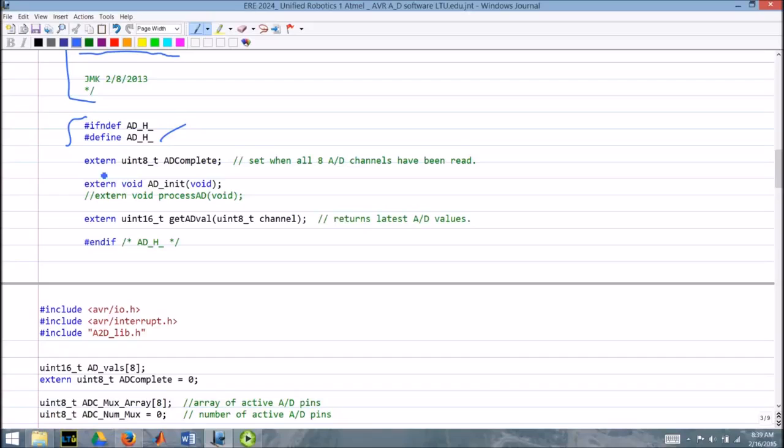We create this external variable, which is an unsigned 8-bit integer, and we call it ADComplete. That just gets set once when we've gone through that loop once, to avoid reading channels that haven't been initialized at all. We have this function ADInit. This is an old function that processed ADCs. It's commented out here and commented out in the code. You could go back to that if you wanted.